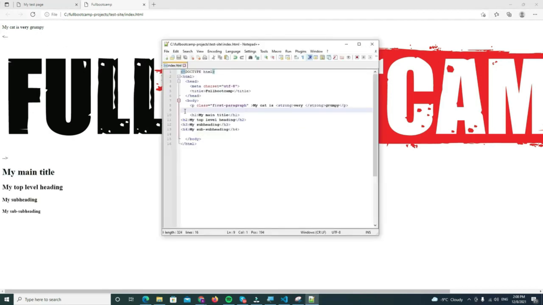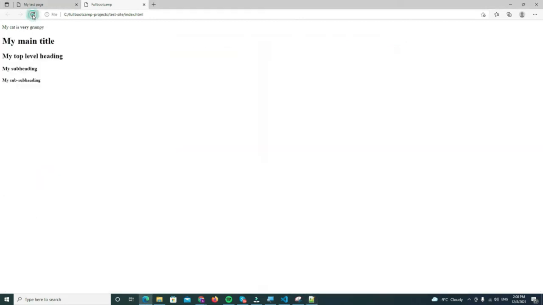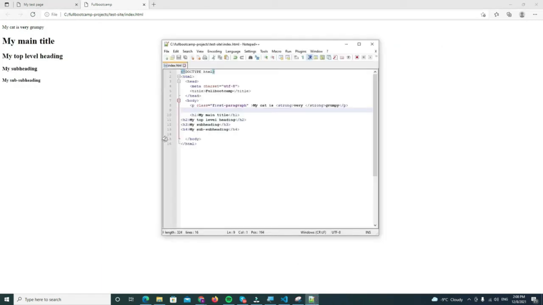So the main title becomes the H1, my top level is H2, my subheading is H3, my subheading is H4. And we already spoke about the paragraph. So these are the headings and this is the paragraph tag.